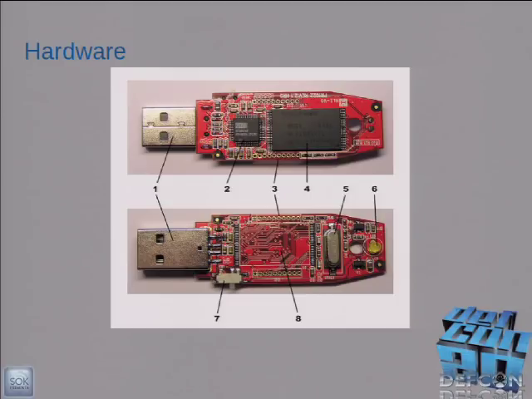Here's a picture I shamelessly pulled off of Wikipedia, all right, of a flash drive. So you can see the different components. You see things such as a big NAND flash chip, a little controller chip, etc. By the way, the little silver can, you probably know this from looking at your badges for the conference here, is a crystal oscillator.